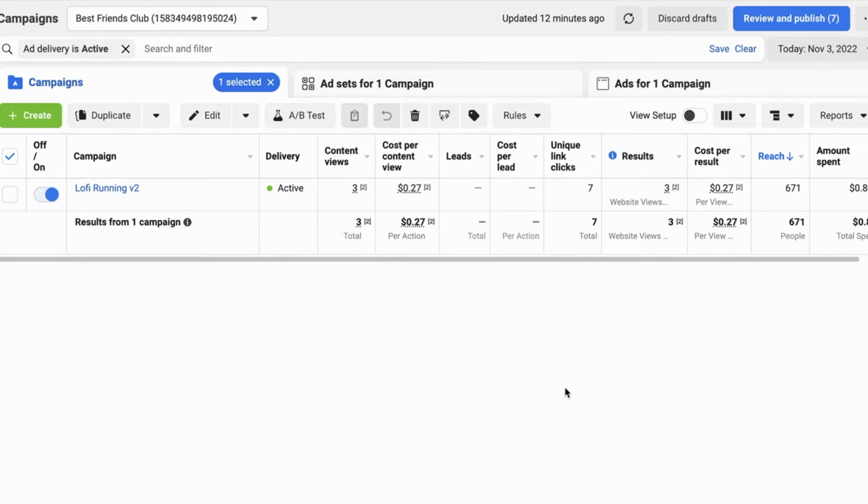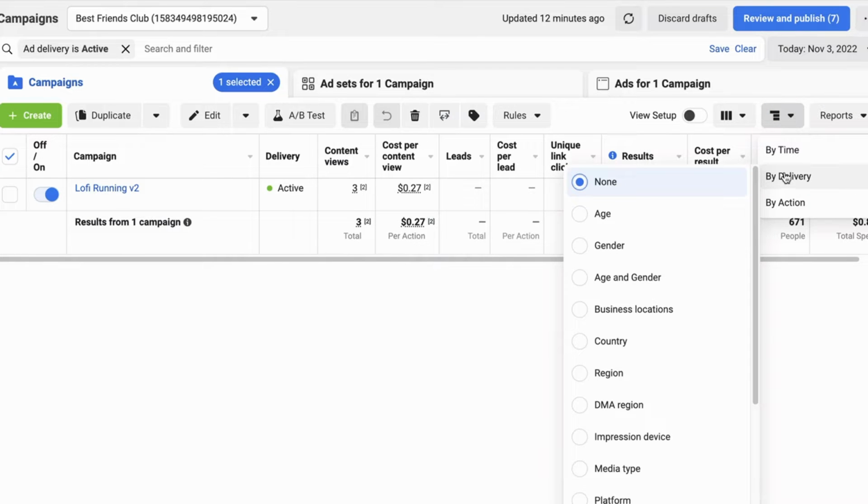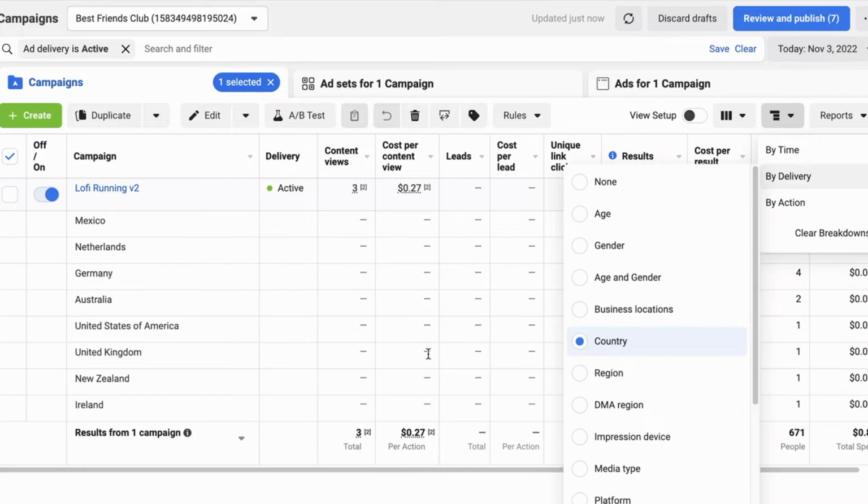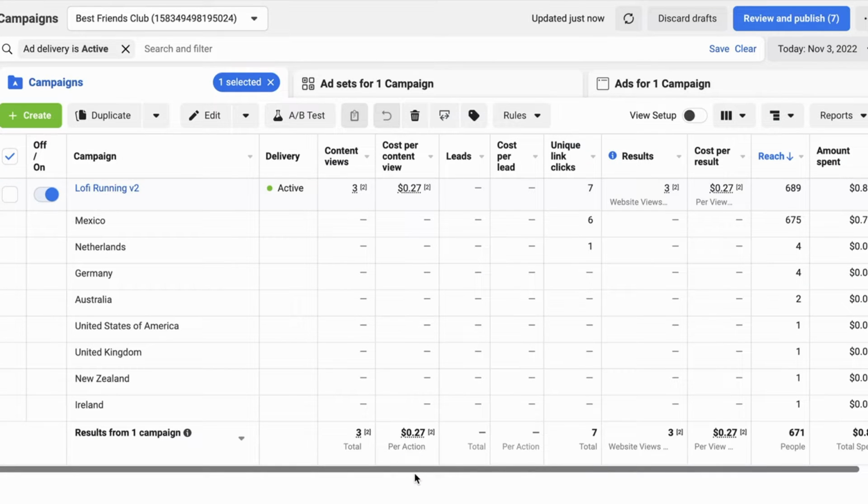So for step 1, what you're going to want to do is open up your Facebook Ads Manager, and from the Ads Manager page here, go over to the breakdown dropdown on the right, click this, go down to the by delivery section and select country. What this is going to do is show you all of the different countries that your ad has been running to, and which countries have been spending the most money is what you're really going to want to be looking for here, because one of the main reasons that an artist may run Facebook ads and get no streams is because their ads are hitting a location where there are a lot of bots or click farms.